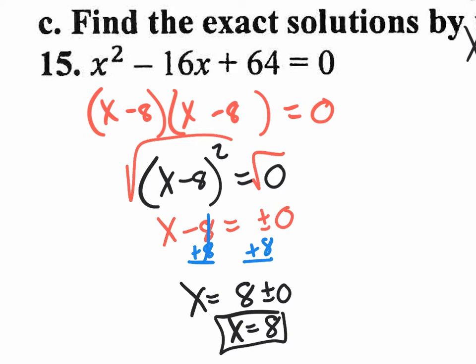Okay, now what does that mean? If I were to graph this parabola, we know it's opening up. We know that the pattern's 1, 1, 2, 4, 3, 9. How many times would this parabola that opens up cross the x-axis? Once. Where would it cross it? It would cross it at the x value of 8, to be specific. All right?